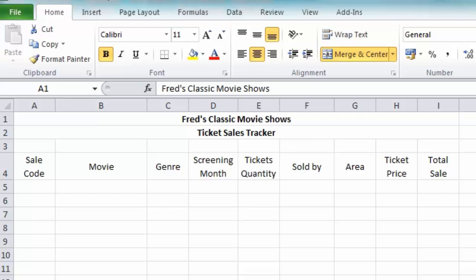In this tutorial we're going to start looking at creating and formatting tables in Excel. This tutorial was created using Excel 2010, but if you're using any version of Excel from 2007 up to the versions contained in Office 2019 or Office 365, pretty much everything you see in this tutorial will apply to those versions as well. This lesson is going to look at the creation and formatting of a data table in Excel.